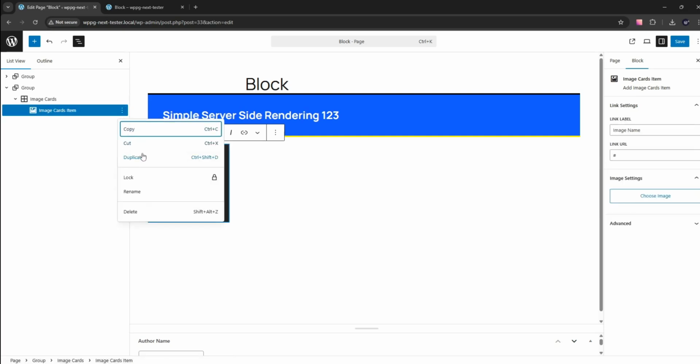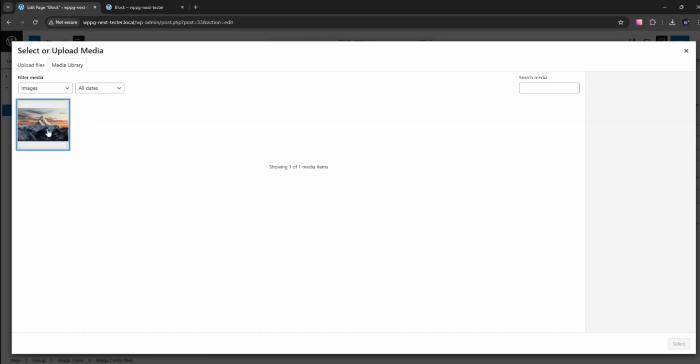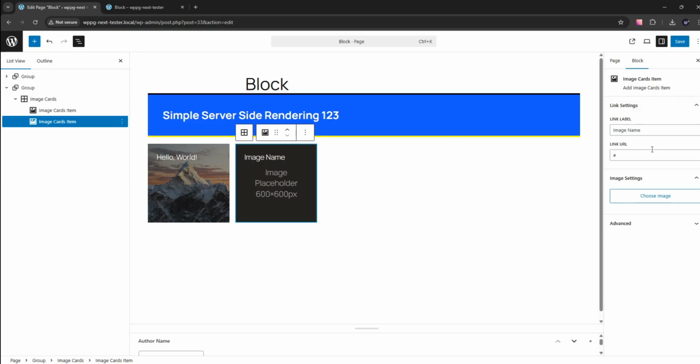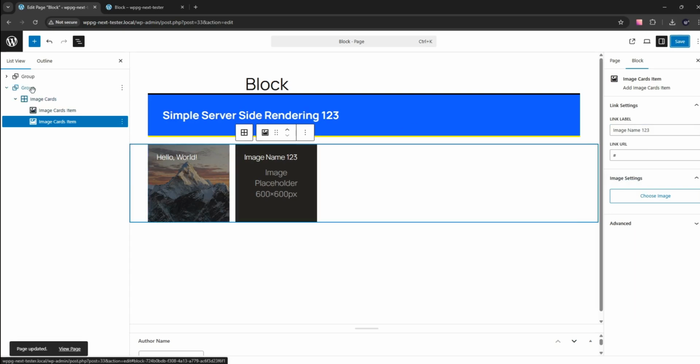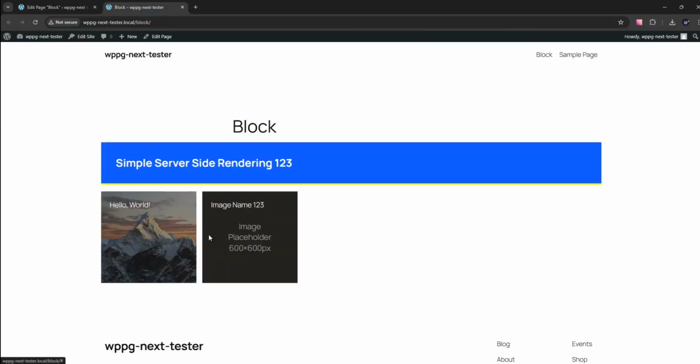Child block can be duplicated. You can make changes to the title. You can upload the image here. You can make changes to the opacity, and I think that's it. It's quite a simple block, but the benefit of this block is it is saved entirely inside the database, and it's very fast.